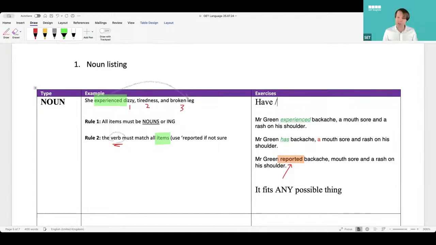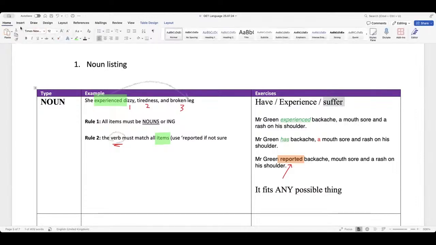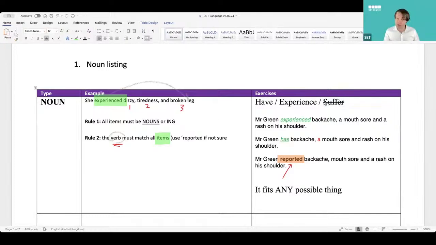Usually the verbs for symptoms, guys, are have or experience. Can you say suffer? No, not a lot. They don't like it, actually. OET doesn't. For some reason, also the NMC in the UK, because it sounds unprofessional. In some situations it might sound unprofessional, but I'm not sure, to be honest, Ada. But guys, usually you're saying have or experience. But you cannot experience a broken leg, and there are many situations like that. But if you're not sure, say reported.